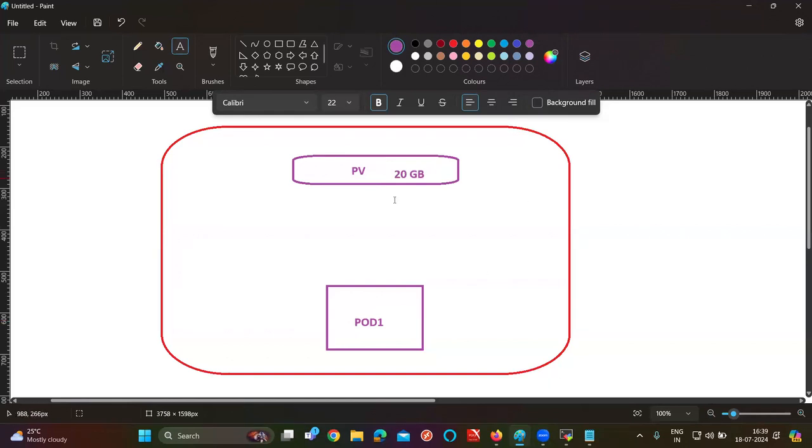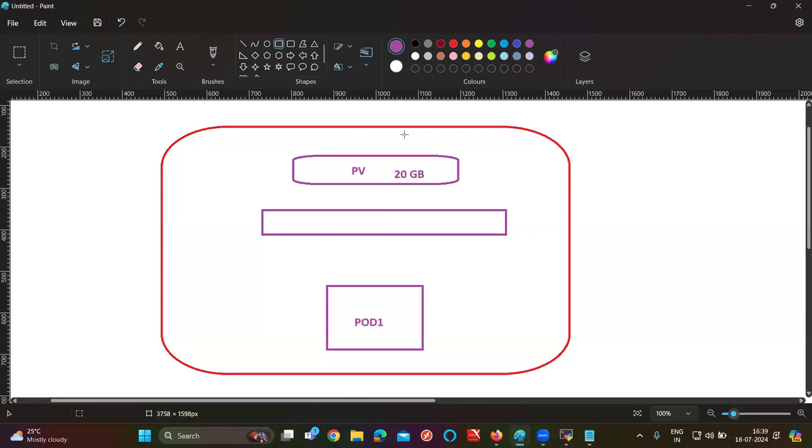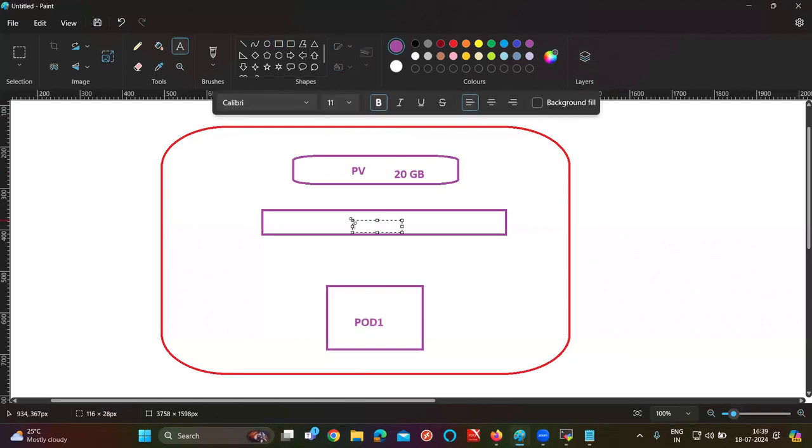But the major factor you need to understand is that the PV's main purpose is to create the volume, but it will not directly give the volume to the pod. Why? Because to give volume from PV to pod, I need to create one more object called PVC. PVC stands for Persistent Volume Claim. That means if you want the volume, you cannot take it from PV. You need to go and ask PVC only. That PVC will go and give it.